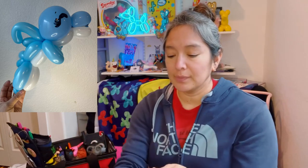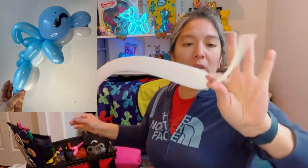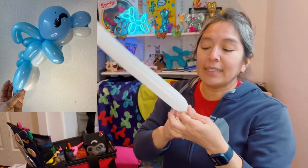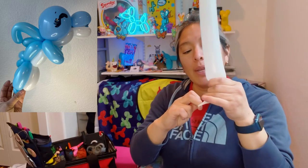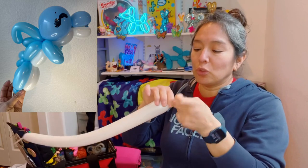Then I'm going to use a white 260. This design, best scenario, will be 4 balloons. Let's see, 8-finger tail, tie it. And this one, you can tie it. Look what I'm doing: I'm leaving a long tip here. It's going to be helpful. You will see in a moment why.